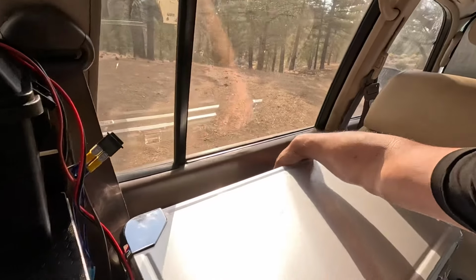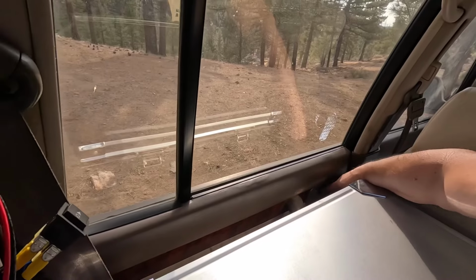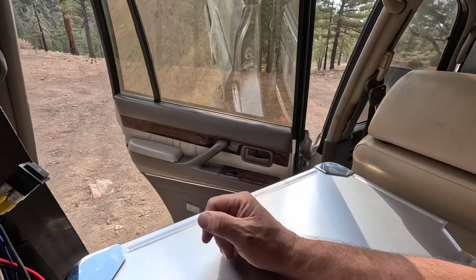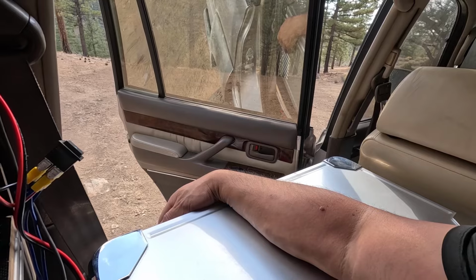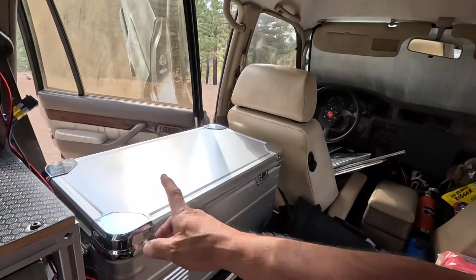But the main reason why it's like that is so when I'm loading it up, I can load it up from outside or get things out a lot easier than having to come inside the camper just to get something out of the fridge.